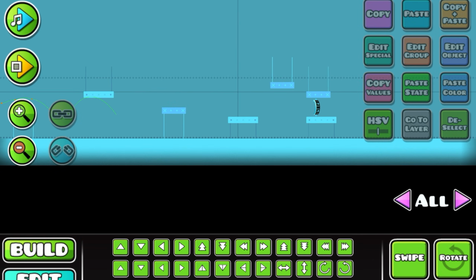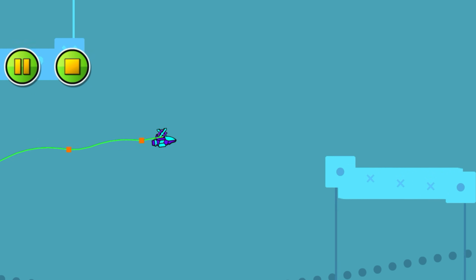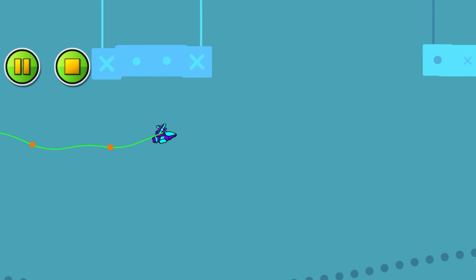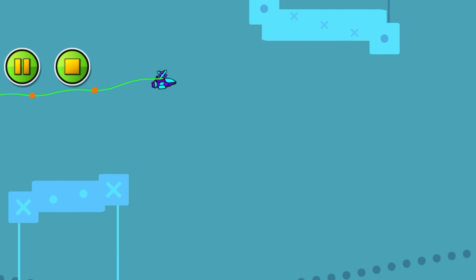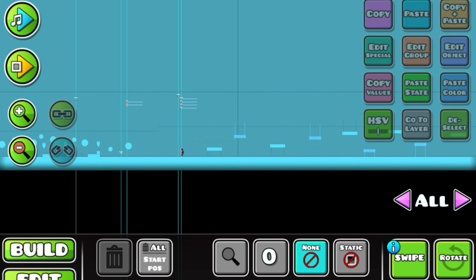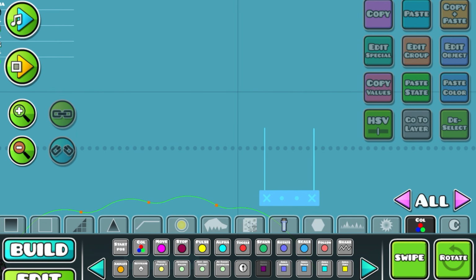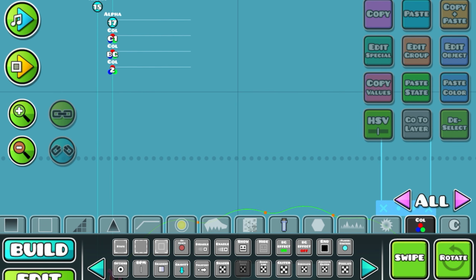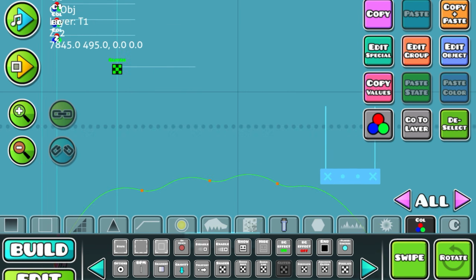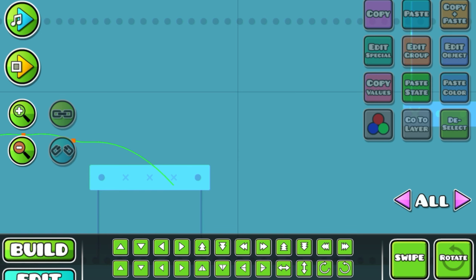So, the first thing we need to do is select all of these structures and then put it on an area move group. Oh, that looks really bad. That looks awful, wow. Okay, that doesn't look right, so I'm just going to remove the area move. Now, let's see. I'm going to add a bunch of these shade trigger thingamajigs, because these just cover up all mistakes and stuff. There we go, that's good.